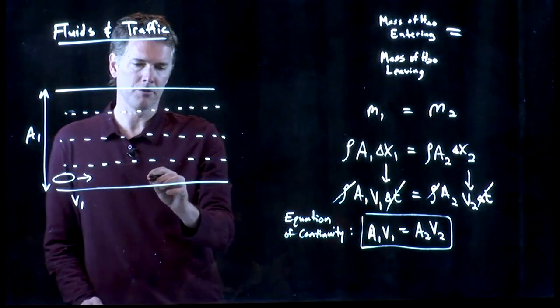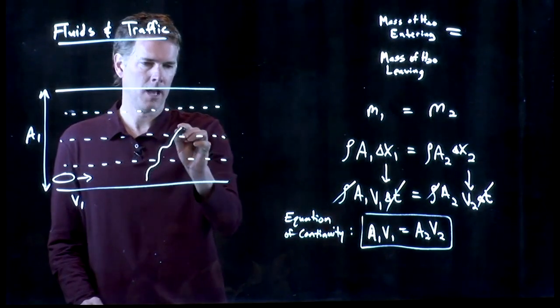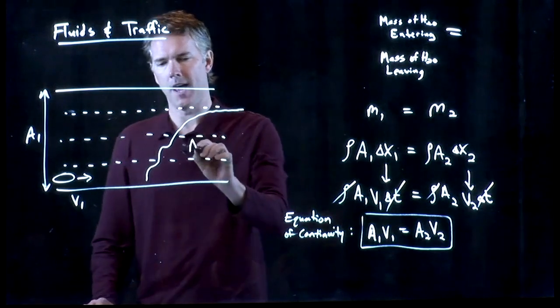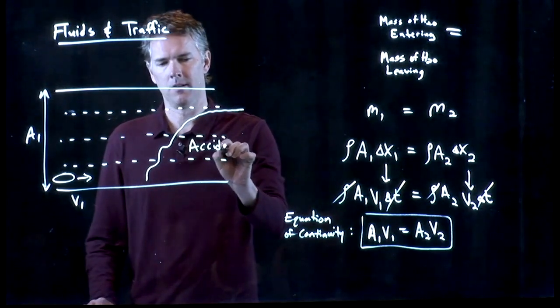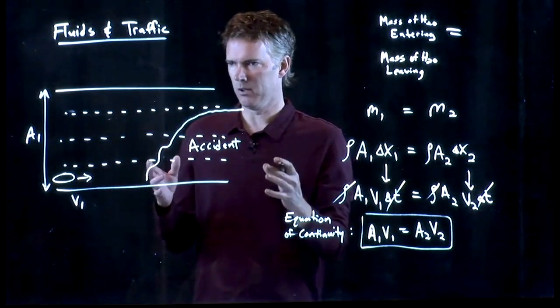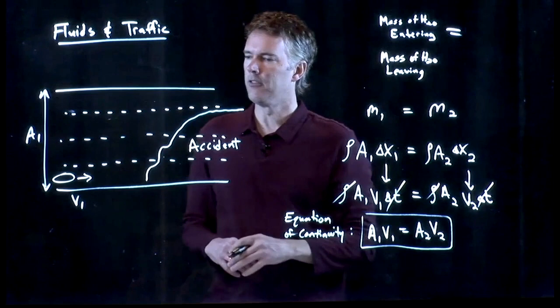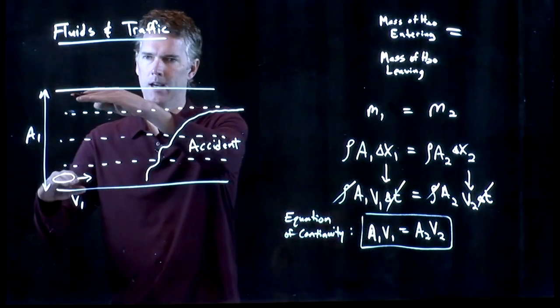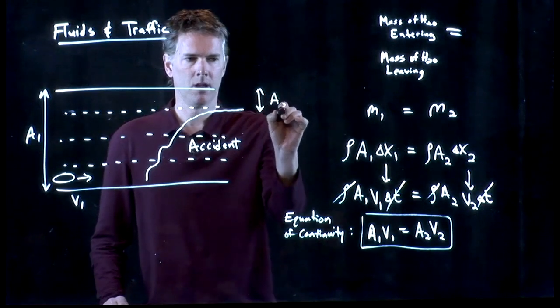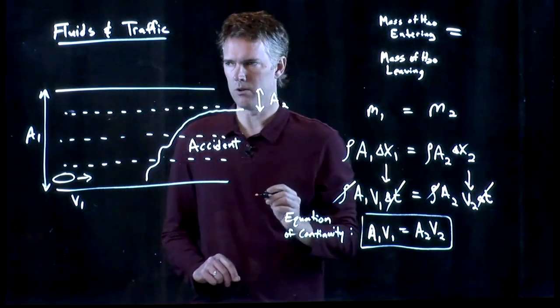And let's say, all of a sudden, there's a crash, and they rope off this section. So this is an accident in here, and they've got fire trucks and ambulances and all sorts of things. And they rope it off. And so all of a sudden, the four-lane freeway becomes a one-lane road.